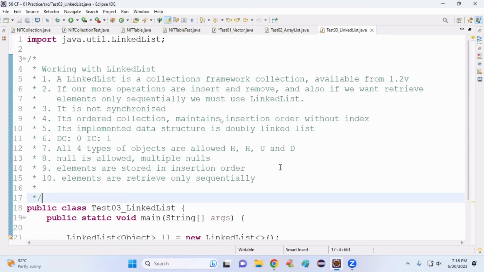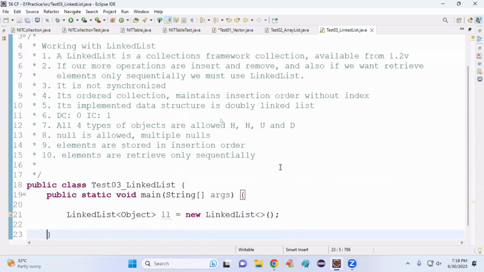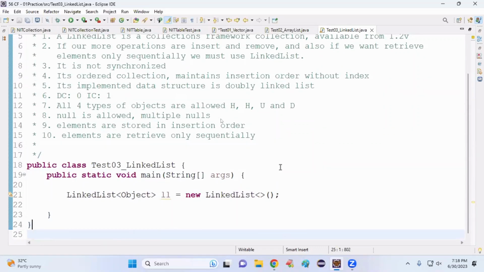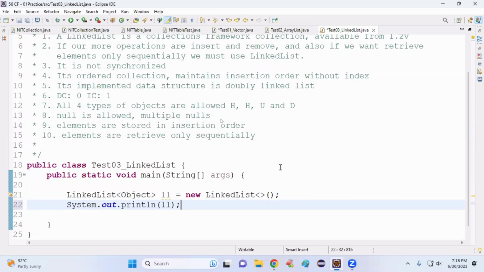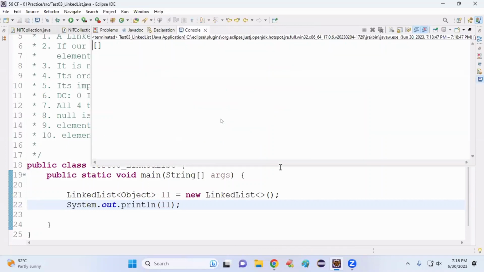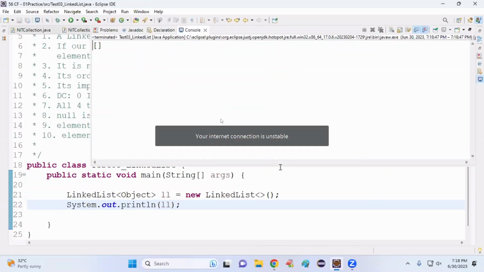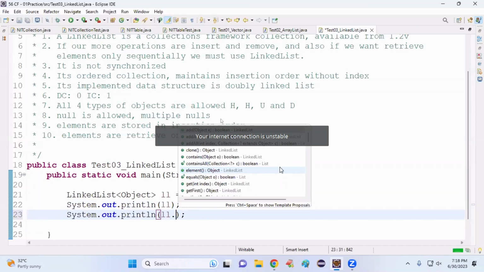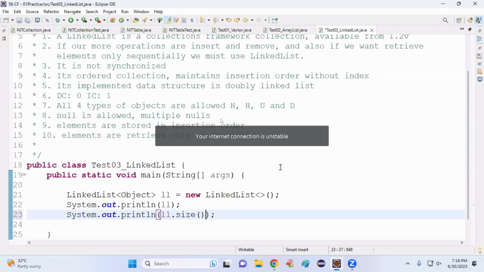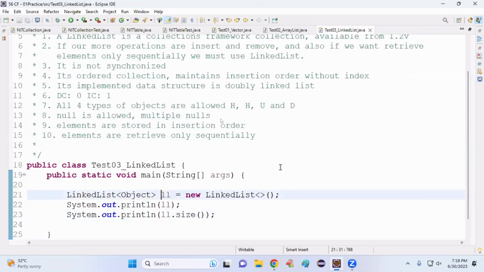Let's try to work with a program to verify the points. Println of LL. Any elements? No. Now I want you to see what different variables are available in linked list. Look at that.